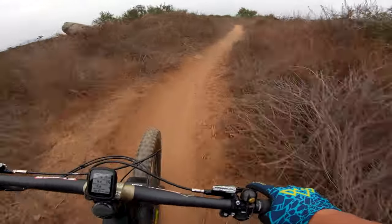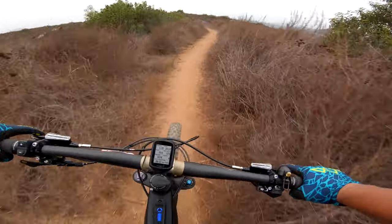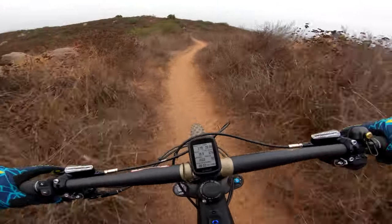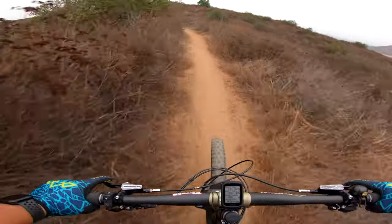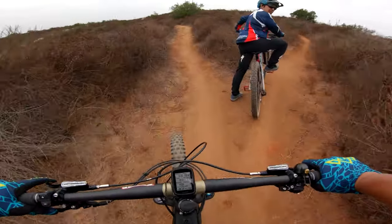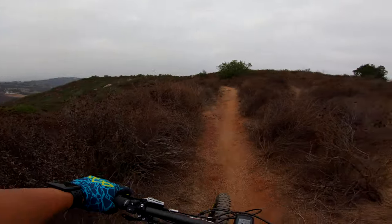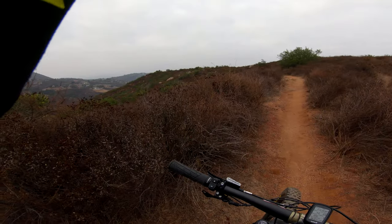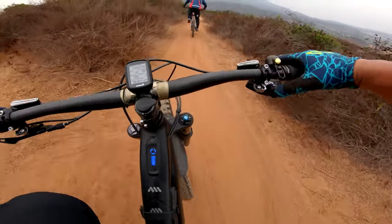Some new tires, running a 2.6 Assegai in the front and 2.6 Disector in the rear. Normally I run a DHF. You okay? Yeah. So do you think we're going to? Yeah. Downhill from here.